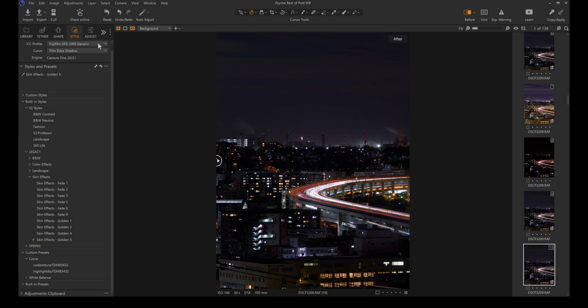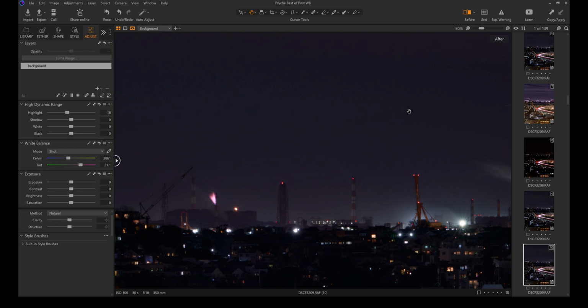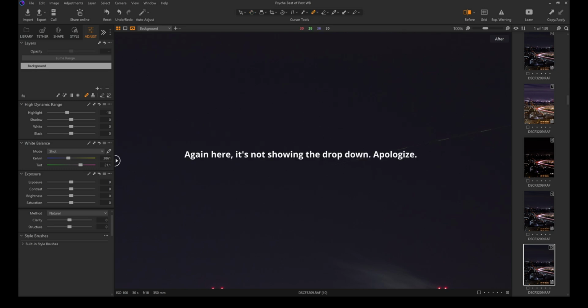So now at this point we're going to go into adjust, and the first thing we're going to do, though honestly it's usually better to do this as the last thing, but just to do it quickly here, is this jet stream with the blinking light. That light, or these little dashes, is the plane as it flies by, it blinks, and you're seeing jet stream as well. So this is really easy, but to do it well is a little more tricky.